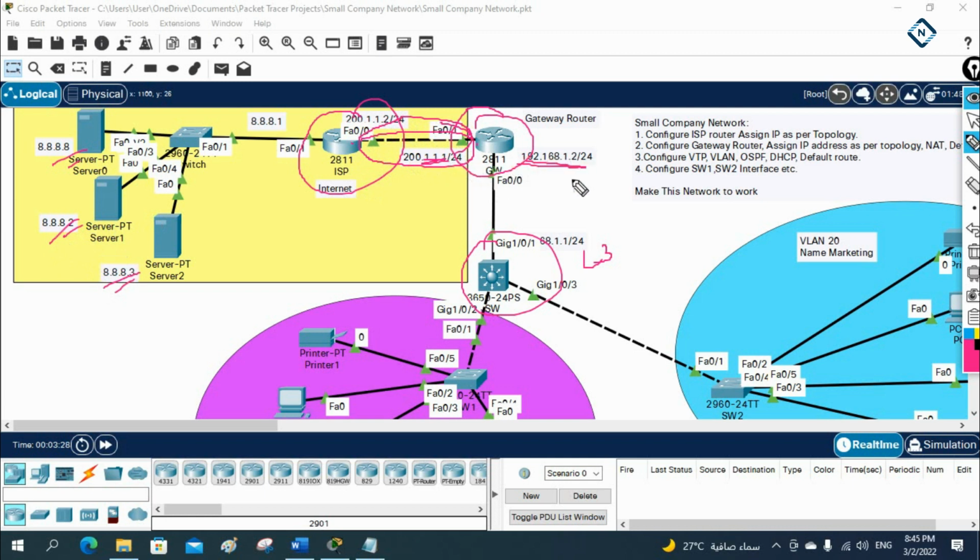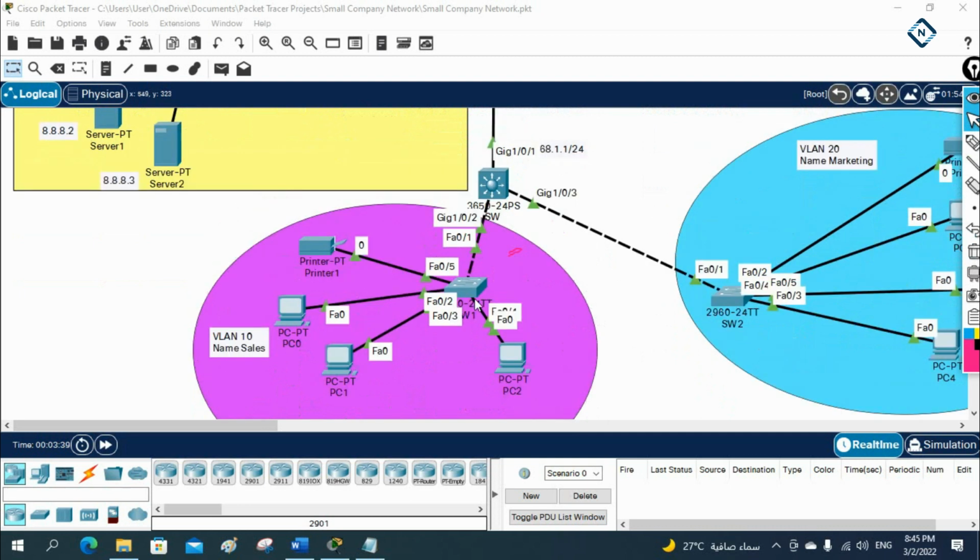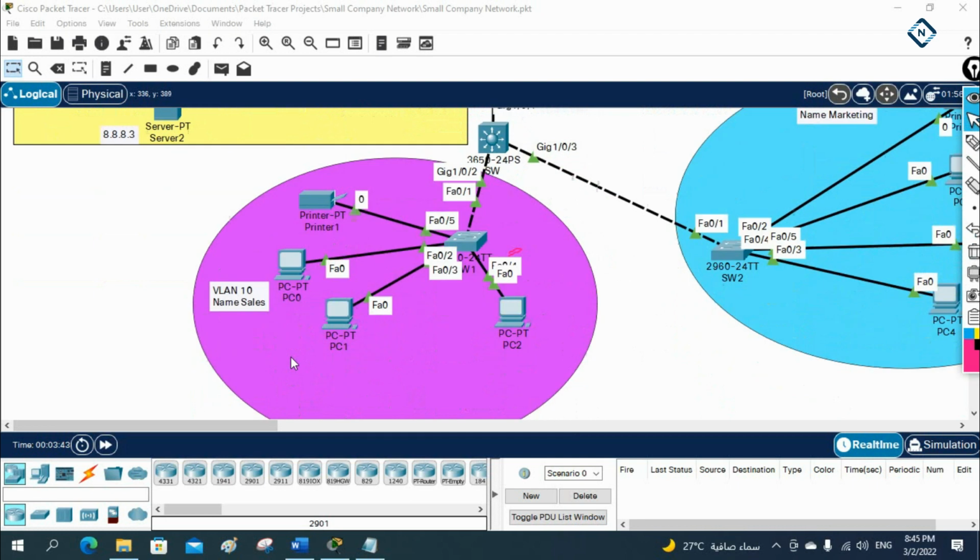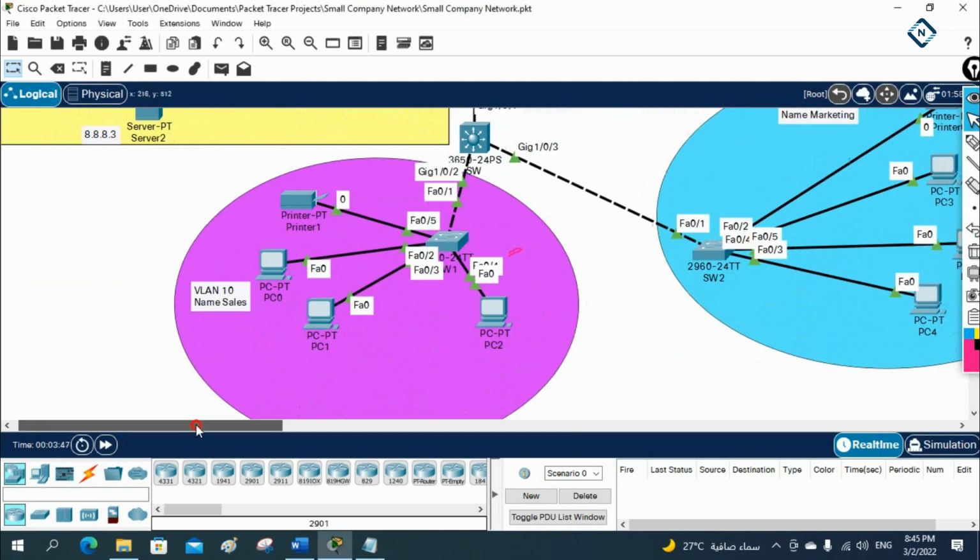You have this private IP, you assign to your gateway router, and also you assign to your layer 3 switch. And if you see after the layer 3 switch, we have one access layer switch. Here we have VLAN 10, that is the sales VLAN, sales PCs are there, one printer is there for the sales.